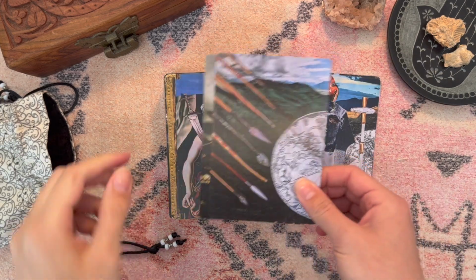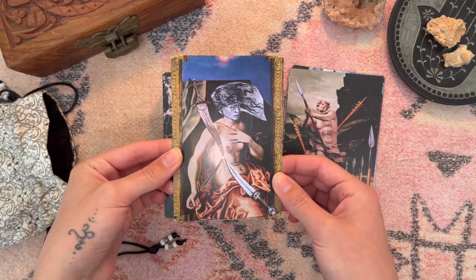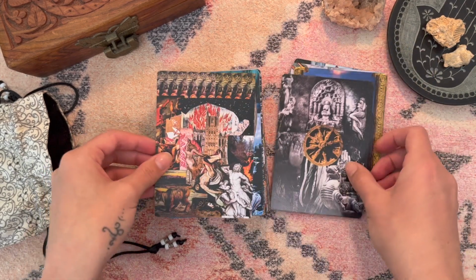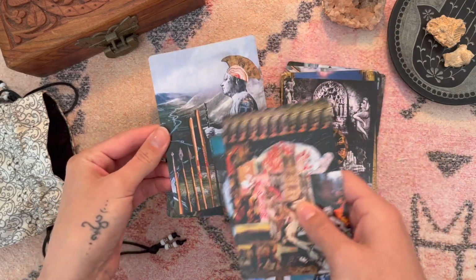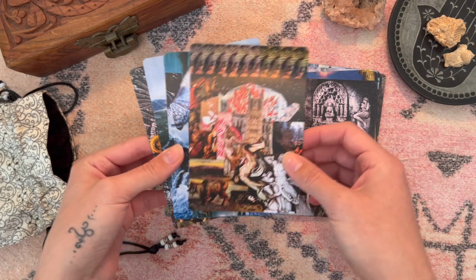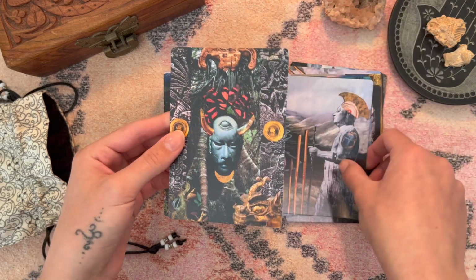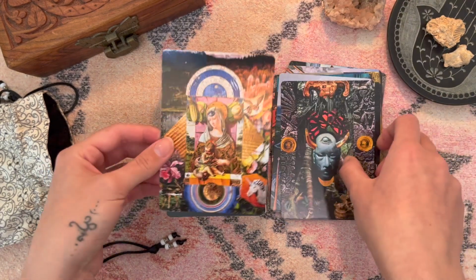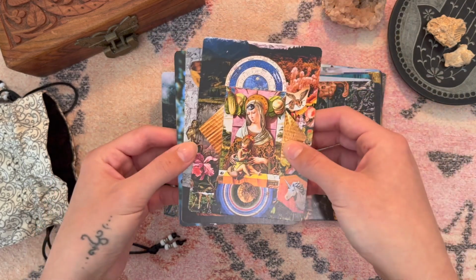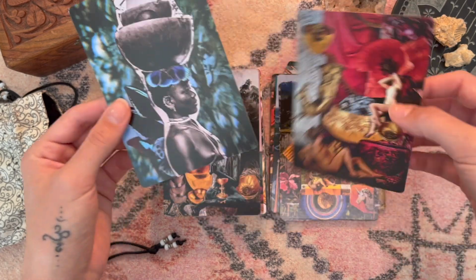I have an art history background. I got my bachelor's degree in art history before I went on to my master's in archaeology. So sort of that ancient art, there's a lot of stone tools in here, tools that look like they were used for hunting practices and things like that, that just feel really relevant when I look at them. I love the imagery. I find myself recognizing a lot of these images and a lot of these tools and bowls and ceramic, and I love the collage style, the way it's put together.